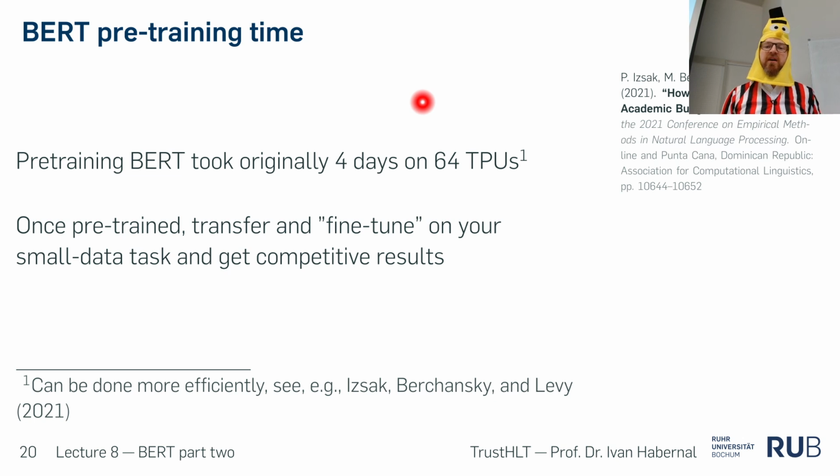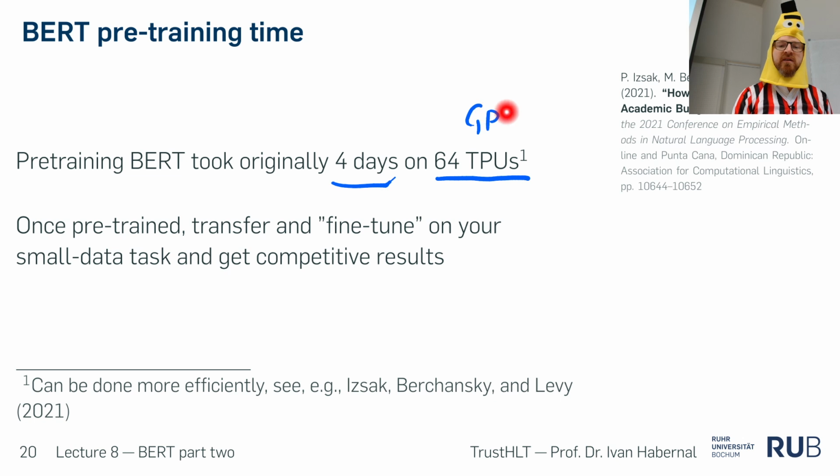So let's talk about how intensive pre-training BERT was back in the days, in 2018. It took them 4 days on 64 TPUs. This is like something like a GPU, but proprietary by Google, a Tensor Processing Unit. Everyone was like, wow, how do you get 64 TPUs? It was considered huge. The world has changed quite a lot. 64 TPUs for 4 days, very expensive, I think like $1 million or something like that. It was really, really expensive to train it.